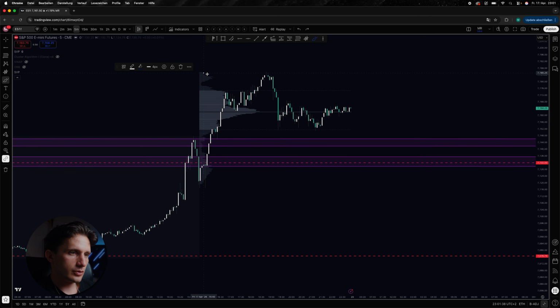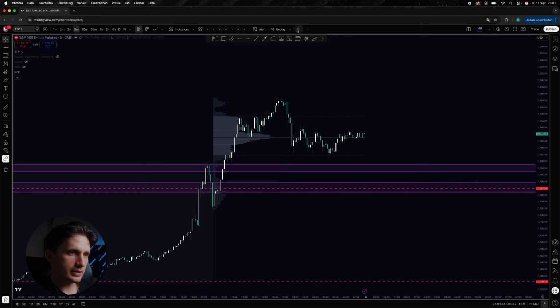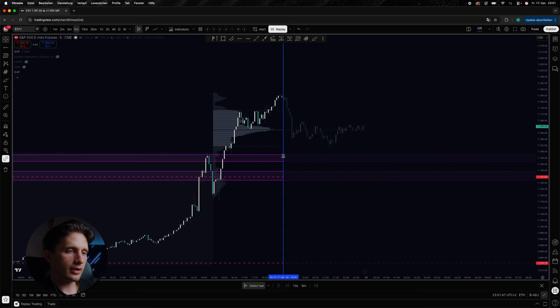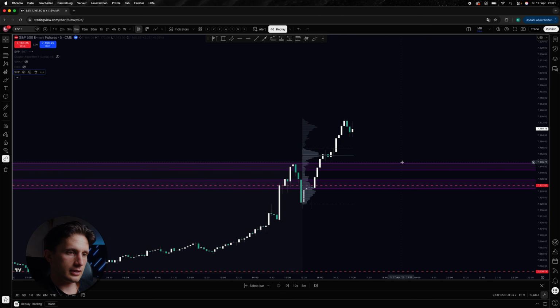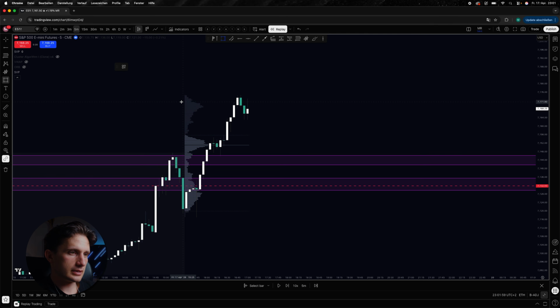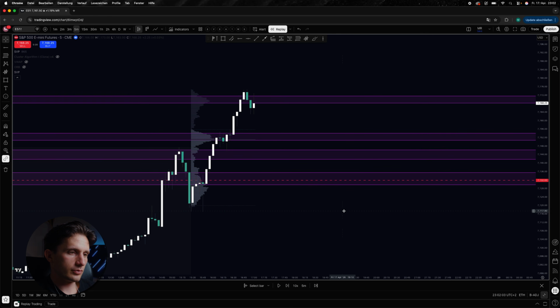What you can also do is play the volume nodes on the regular trading hours profiles. When the market opens, you need to wait 1.5 hours. So let's go 2 hours into the market, right in here. Then you can play these strong volume nodes as well. What we have again is a trending market, and as I said, you can mark out high volume nodes and then look for your trades.